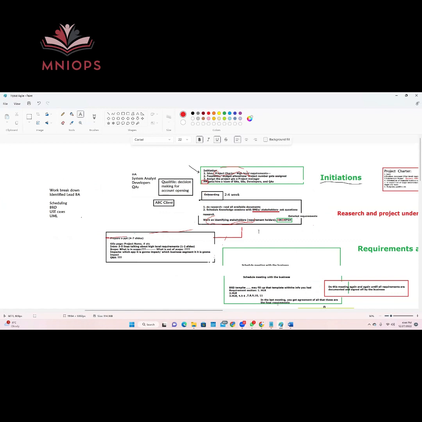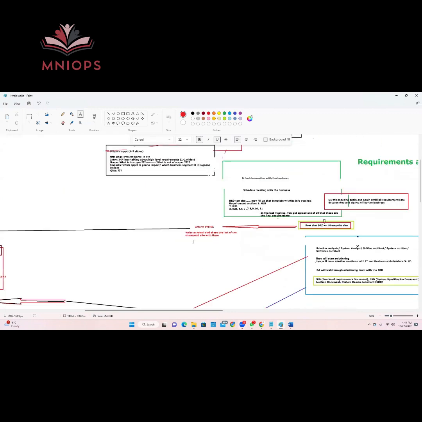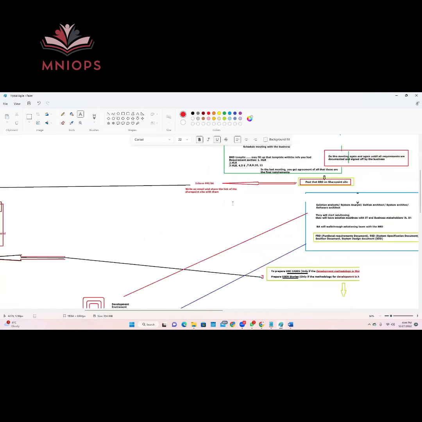Okay, and that happened basically before the requirement. Explain what work you did before the requirement elicitation or requirement gathering activity, and then how you gathered and documented the requirements, how you handled your stakeholders, and how you addressed those questions. And when the requirement was done, how you worked with the solution team to get that solution, what documentation they prepared, how you participated, and how you as a BA helped them. Emphasize that.